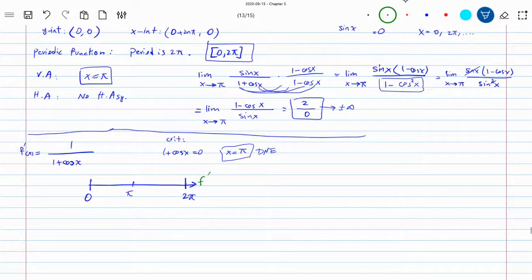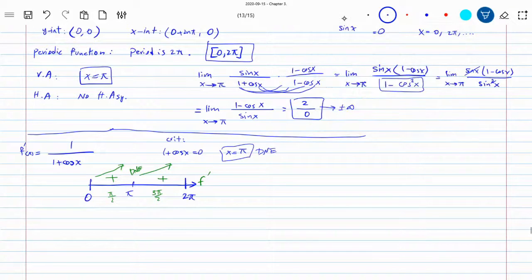So this is for the first derivative. I'll pick a test point, something like pi half, not negative, and I'll pick 3 pi half. Replace it in the first derivative. What you get is a positive number. You replace 3 pi half, you'll still get a positive number. What does it tell you? It tells you that the function is increasing and always increasing. So there is no local maximum or local minimum because there is no alternating sign. And at the point pi, there was no derivative. Neither does this point belong to the domain, since it's a vertical asymptote.